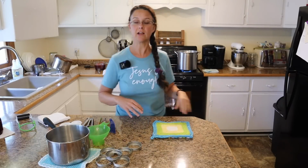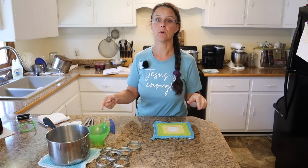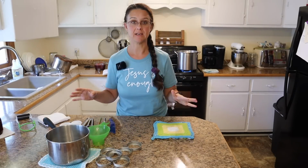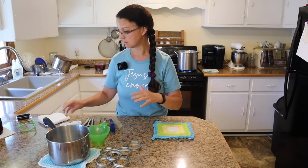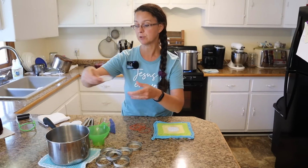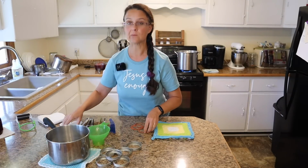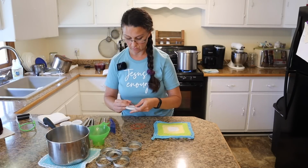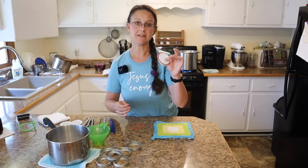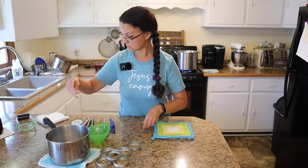I'm ready to start canning here. I like to get everything ready and out and in its place, especially for jelly, because it goes so fast, so that when I'm ready to can, I have everything out here and I'm not missing anything. So before we get started, I want to tell you that in all of this process, we need to put the gaskets on the lids themselves and put them in a pot. We're going to be pouring boiling water on top of these lids and gaskets right before we can, just to scald them. But I want to put these in there right now so that when I'm ready, I can just pour the water in there. So this assembly is something that's a little bit different than when you're canning with conventional canning lids. So we're just going to have those all set for us.